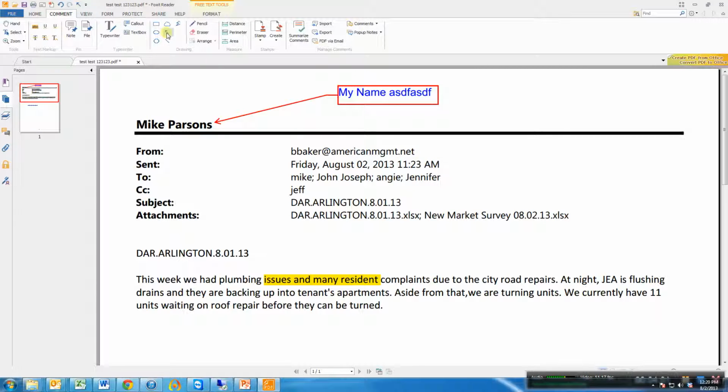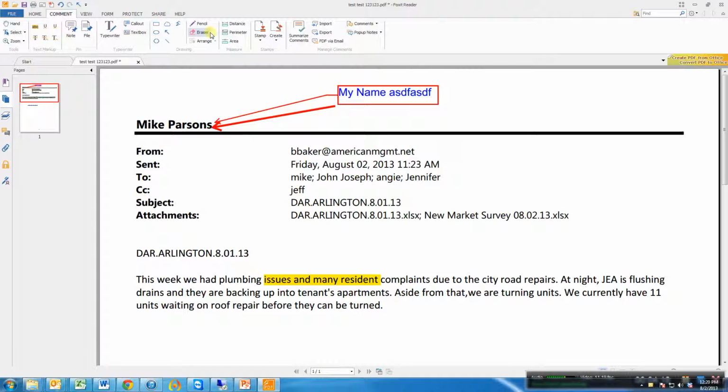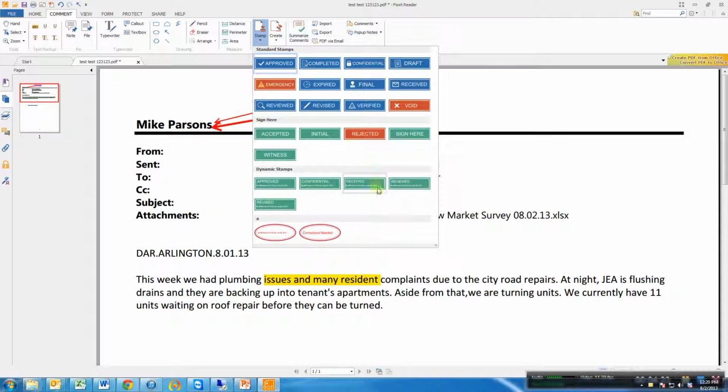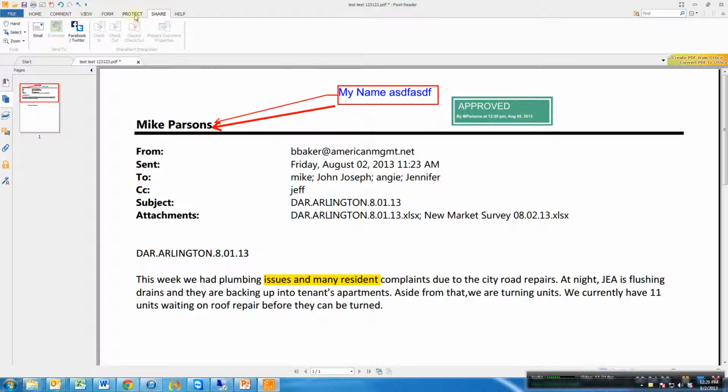One other one that I use a lot is this arrow tool. Click where you want the end of the arrow to be, continue to hold down the left mouse button, and then once you want the end of the arrow to be, unclick. And that is about it. There's a lot of other tools in here, but honestly I don't use them that much. There's a stamp tool I use every once in a while. It just puts your name, the time and the date on there, and you can do signatures. I'll do another tutorial video on that because it takes a minute to get it set up.